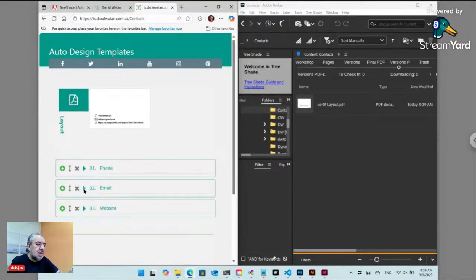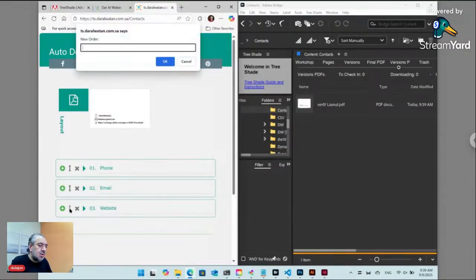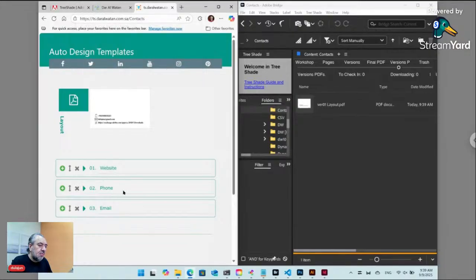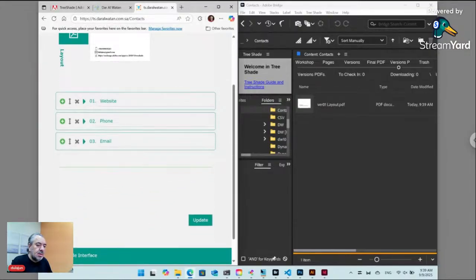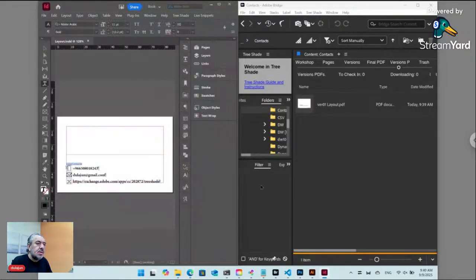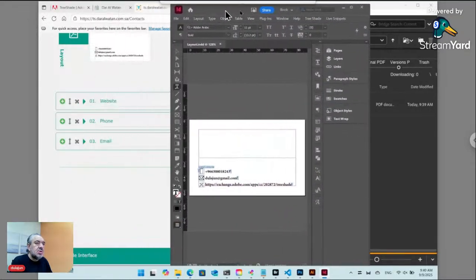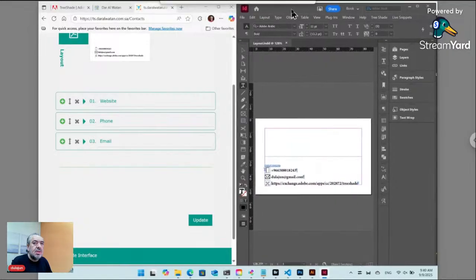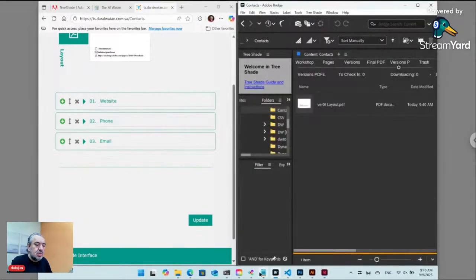So here the end user can edit the content at any time. Like here you can reorder, like making the website first. Now if we update, let's put the application on the right and the online form on the left to know what will happen.